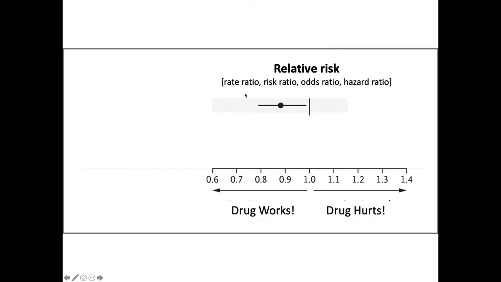This specifically is when we're talking about relative risks. Editors or writers might refer to this as the rate ratio, risk ratio, odds ratio, or hazard ratio. They all fall under the umbrella of relative risk. So in a typical study, you would look at this and say, hey, if it's a superiority trial, this drug is superior. The upper bound of the confidence interval does not cross this line, and the point estimate is less than 1.